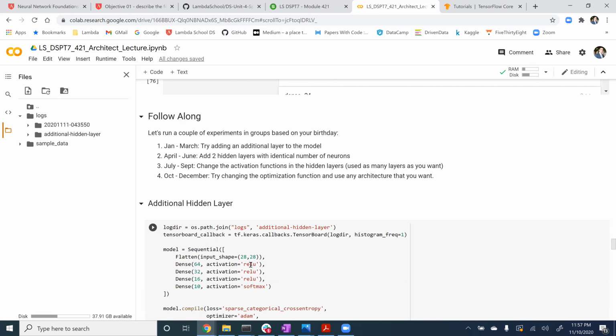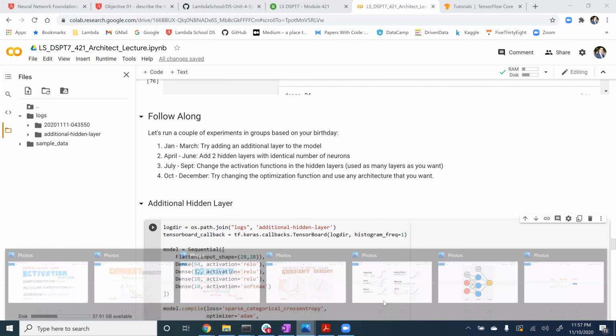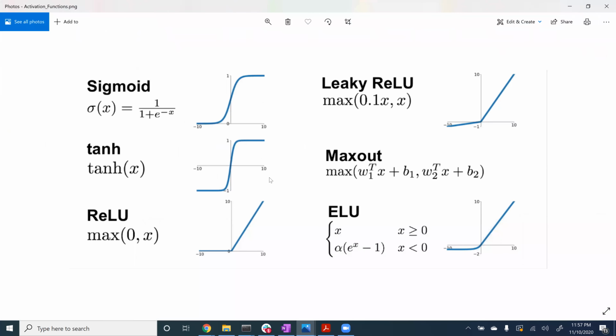So we were using ReLU, but you can try to use sigmoid, for example, or some of the other ones available based on this chart. These are some of the more popular ones. So sigmoid takes on this 0 to 1 transformation. And we saw the benefit of this function is that it allows you to learn nonlinear mappings between your inputs and outputs. And this can shift based on the weights as well as the bias, left to right.